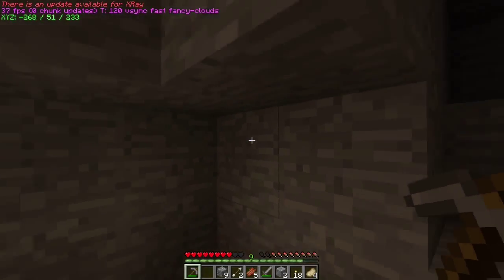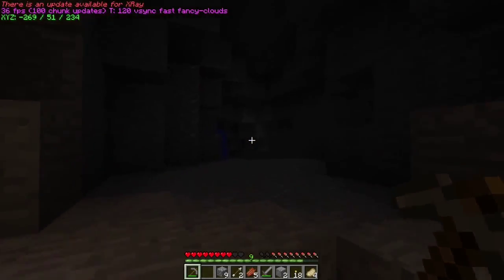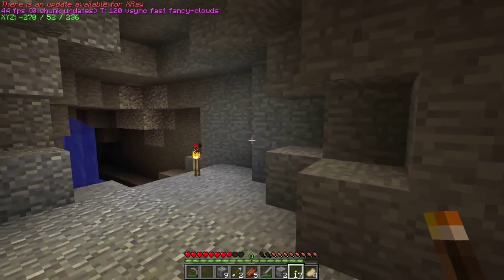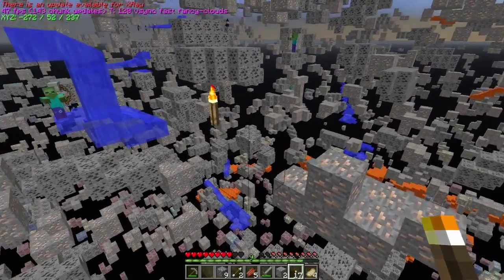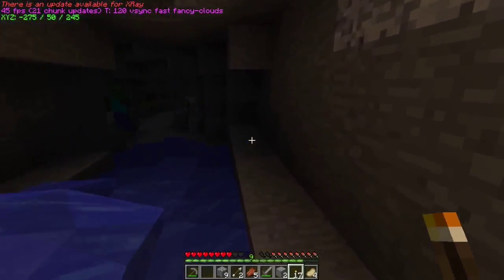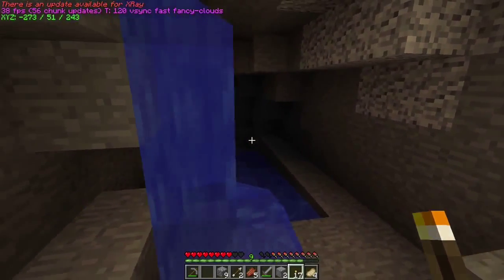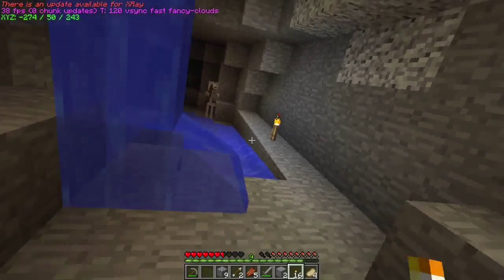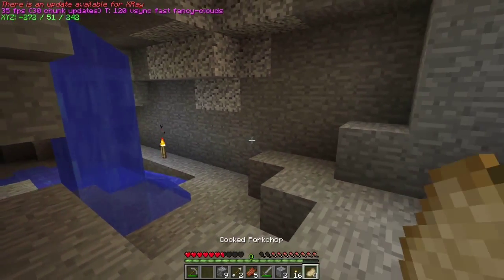Although I would like to find a cave that goes very deep, and again, if this cave leads to nowhere, although there is water, so that kind of seems like a good sign. Again, if this cave does end up leading to nowhere, there's a skeleton and zombie over there as well. Shoot, I feel like he's going to shoot me. I think he's going to try to. Oh, yep, he's going to try to shoot me. Oh, gosh, he shot me.